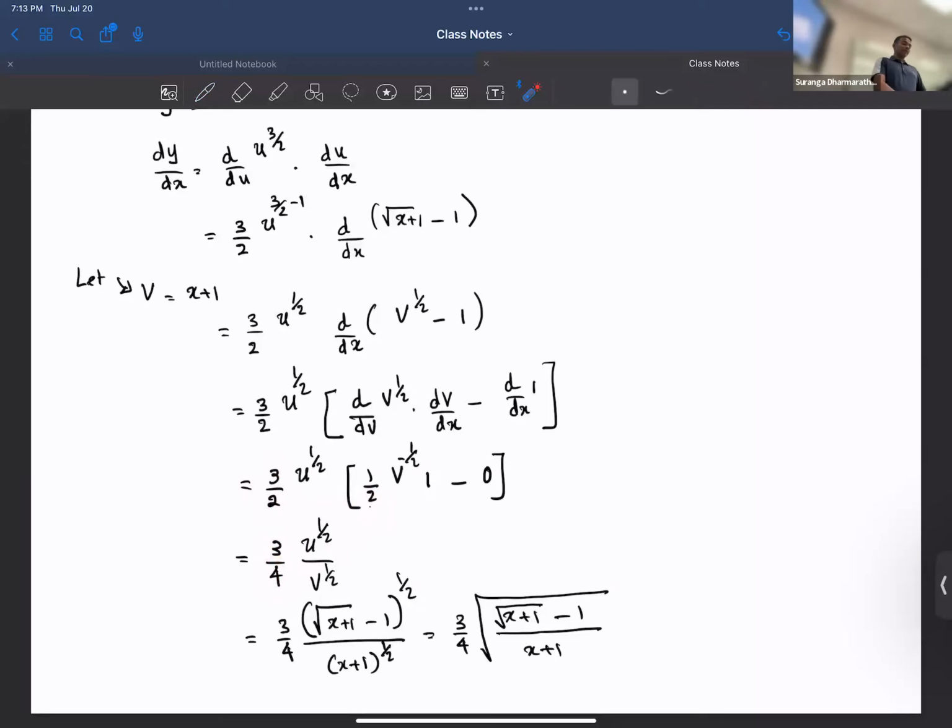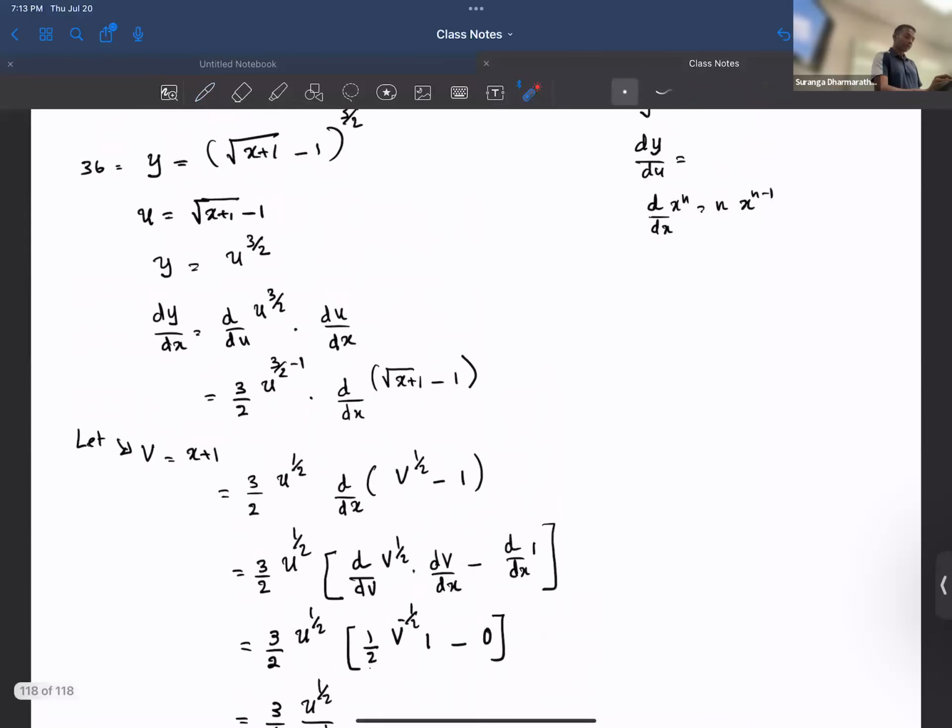And then there's another way of doing this, right? That's why I picked this problem. Do you remember this one? That was actually in this section. If you have d over dx of g of x to the power n, this is actually a direct consequence of chain rule. If you apply chain rule, you can write n times g of x to the power n minus 1 times g prime of x.